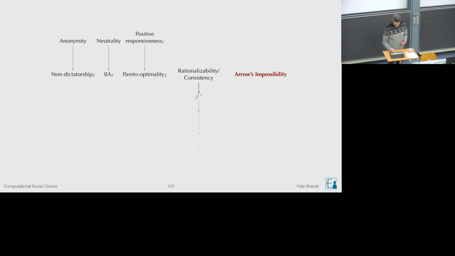So we will start with beta plus, and then there's gamma, and then there's rho, then there's rho plus. I guess that should be the other way around, right? So rho plus should be stronger than rho. Okay, I fixed that. But the nice thing about this escape route is that we will completely characterize social choice functions using any of these conditions and inclusion minimality. So the first main result on this escape route in today's lecture will be a complete characterization of this top cycle function, which I haven't defined yet, by only using beta plus and these conditions here. And then we will move further to other conditions, and they will lead us to different and also very interesting social choice functions.